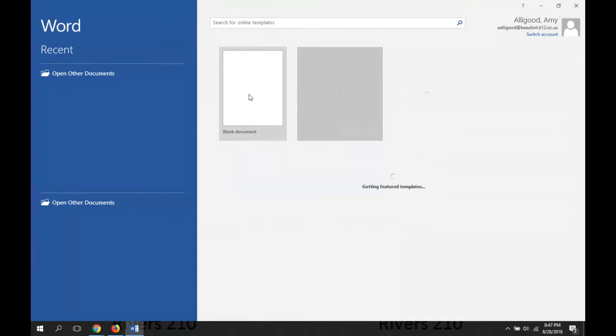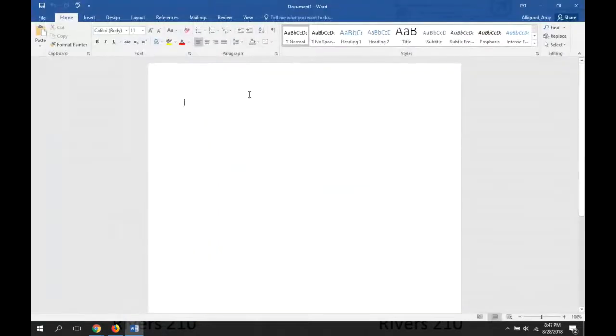Okay, so I'm opening up a blank document in my version of Word, and we're going to take a look at the fonts that normally are the normal ones. Calibri is a good one. Okay, pretty normal.